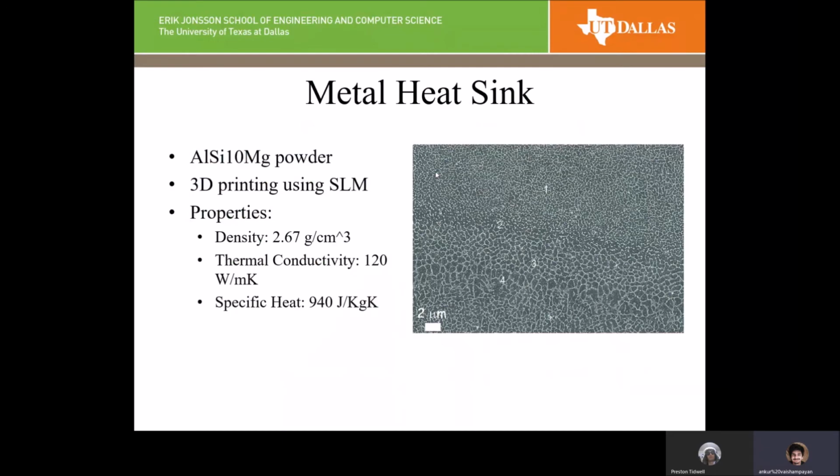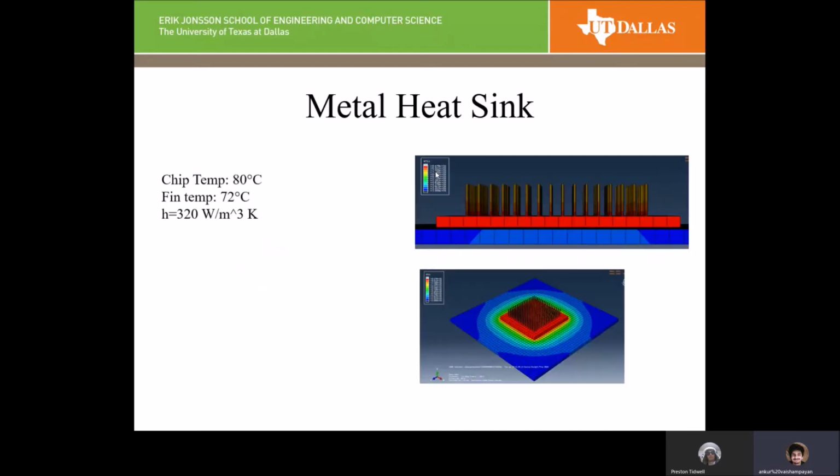We considered three materials: metal, ceramic, and polymer. For metal heat sinks, we considered the aluminum powder mentioned in the previous paper. These fins can be printed on top of the die using the SLM method. The properties of these pin fins will not be as good as the conventional method of manufacturing aluminum, but the advantage of this process is that high aspect ratio pin fins can be created, which is really difficult using traditional manufacturing methods, and we can directly 3D print it on top of the die, reducing the thermal resistance offered by the thermal interface material and the heat spreader.